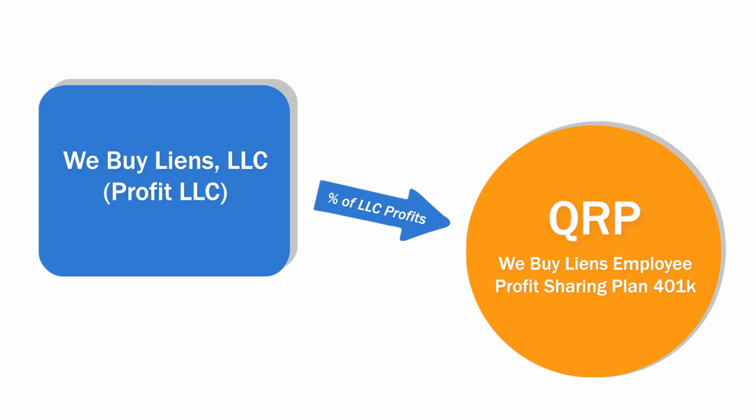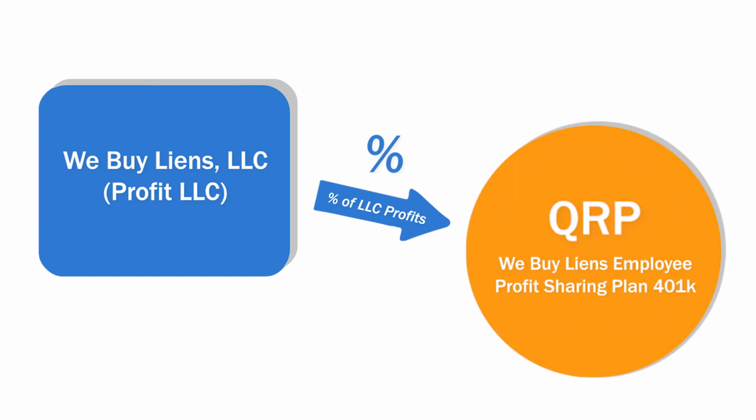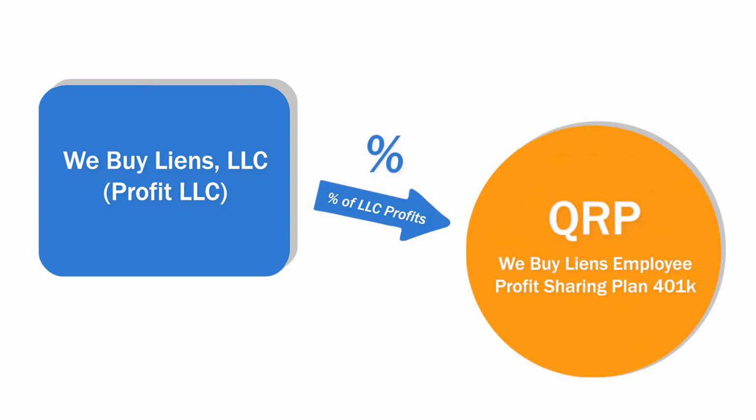Now, there are a number of reasons why this is a huge advantage. One of them just being asset protection, and there's a plethora of tax advantages for doing this. You're going into business. Why would you not set it up correctly? The correct way to do this is through an LLC that sponsors the QRP. It's very simple. When this LLC makes a profit, and that is the goal, you're going to take a percentage of that and be able to contribute into your qualified retirement plan. I'm not going to get into those numbers because everybody has different profits, but that's how it works. So you've got an LLC, sponsors a QRP, and that's what makes this all viable.